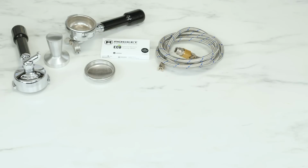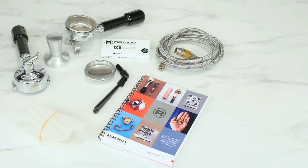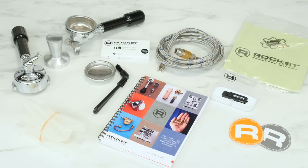6 cleaning tablets for back flushing, a braided stainless plumb line with connection adapter for US plumbing, drip tray drain line, group brush, a very nice full-color user manual, microfiber cleaning towel, and a USB thumb drive with manuals, how-tos, and more.